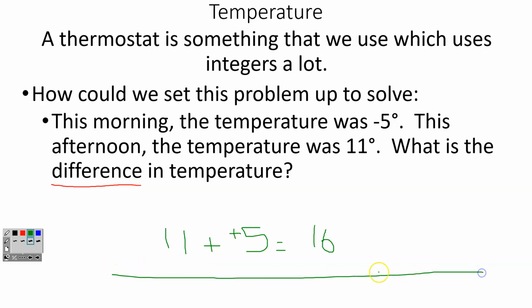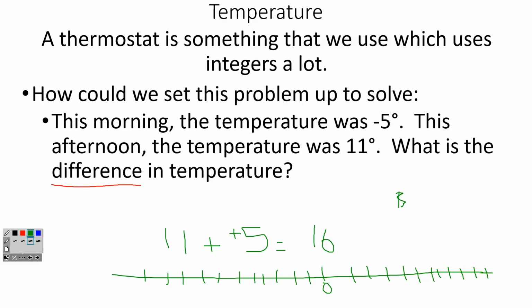The other thing you can do, and this might help several people, here's my 0, 1, 2, 3, 4, 5, negative 1, negative 2, negative 3, negative 4, negative 5, negative 6, negative 7, negative 8, negative 9, negative 10, negative 11. We'll just use the number line for the numbers. So if I go back to my original problem, which was 11 and negative 5, I'm going to go 1, 2, 3, 4, 5, 6, 7, 8, 9, 10, 11.